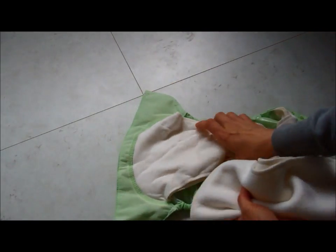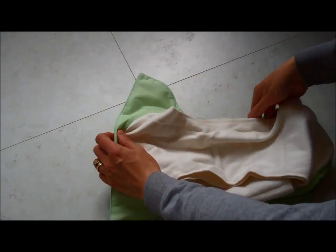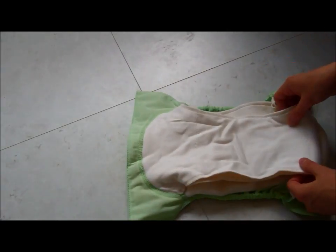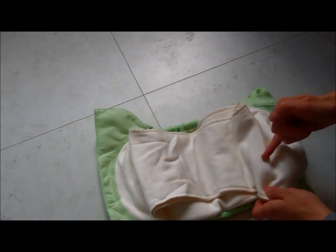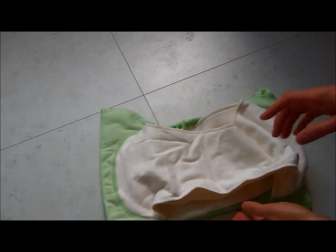They have a line down the middle to help you fold them, and I literally just fold the booster in half, then pop it underneath the pads, out of the way where it can't shift. It fits inside the leg gusset nicely and is ready for night time — moved front or back depending on boy or girl. Even with a booster inside it's still a very slim nappy. I've used this on my toddler and it's gone 12 hours absolutely fine, still with more capacity to spare. If your baby is a heavy wetter you may need two hemp boosters, which will make it bulkier but gives a lot more absorbency.